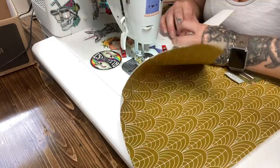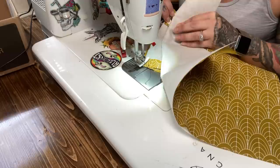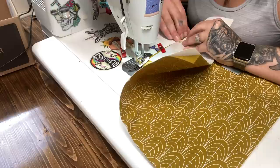And if you can, I don't know if you can see from back there, you're going to try to peel the lining away enough to expose the zipper and then sew over the zipper end again. Just again for added security. That way if somebody manhandles the bag, the zipper's not going to go anywhere.